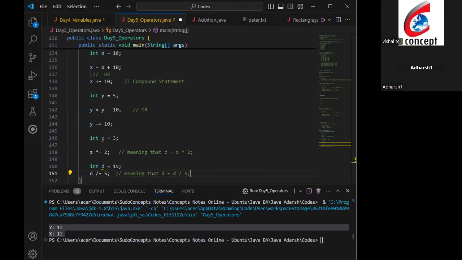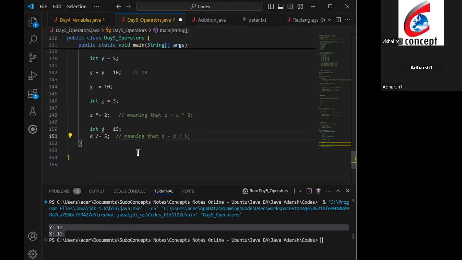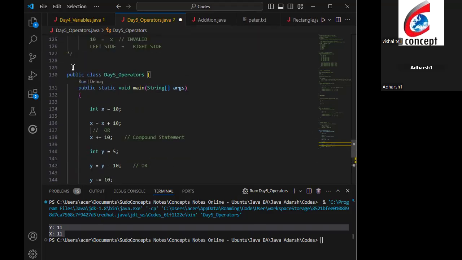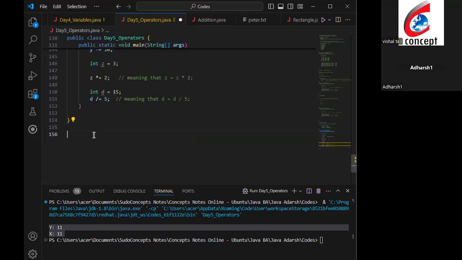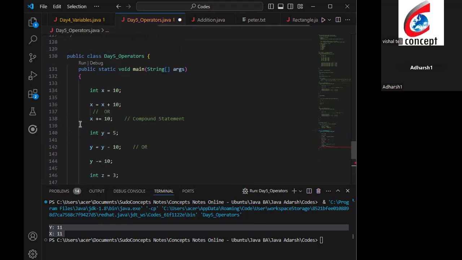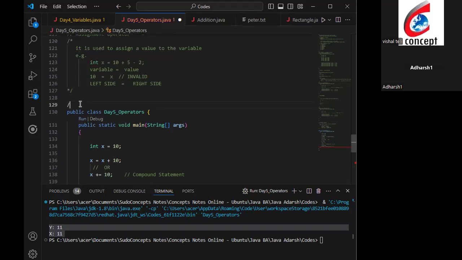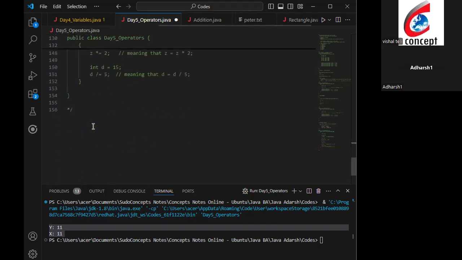Okay, and then there are relational operators. Let's just copy this and put it in a comment. Now relational operators, the fourth point. So what are the relational operators?